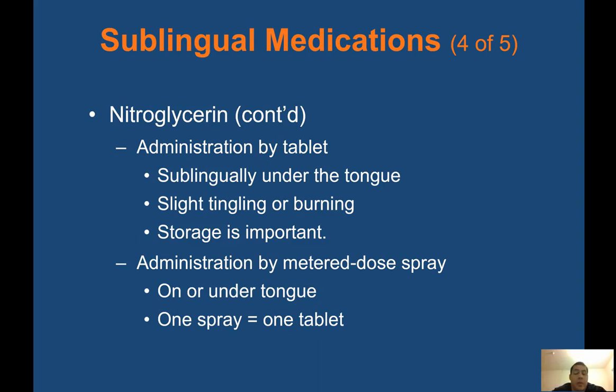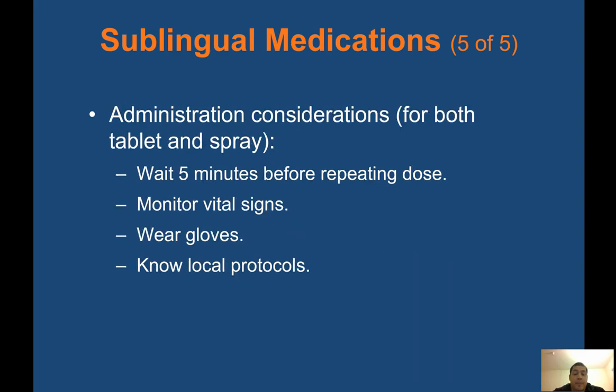So in the 2 pictures you saw earlier, the bottom picture was a tablet, and the one on the top is a metered dose spray. So you guys have to know how many sprays you're going to give. So 1 spray equals 1 tablet. So know your medications before you start work. Go through your medications, understand how they come, how they work, how they're administered before you get on scene and you try and give a patient a medication.